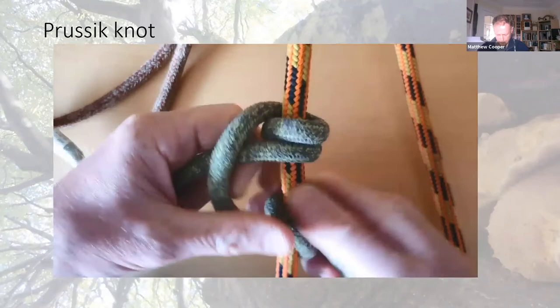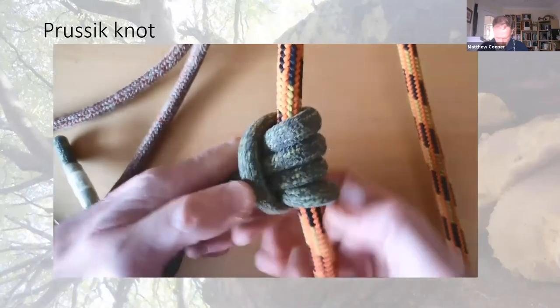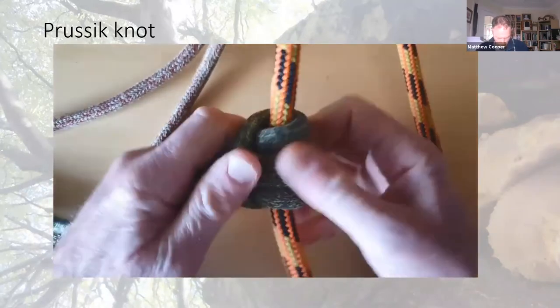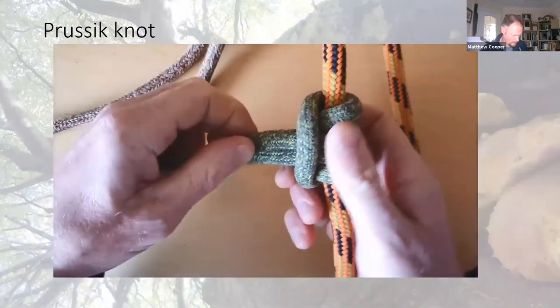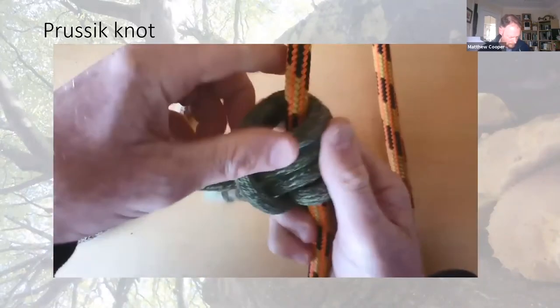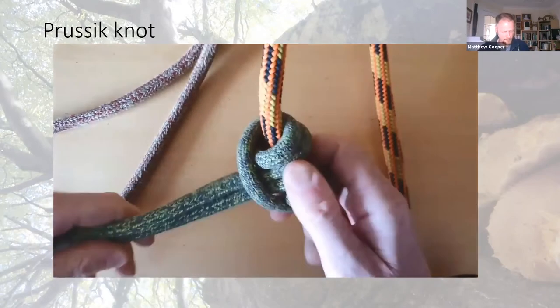So round once, round a second time. So this could be with an eye to eye sling like I've done here, or with the end of the rope. These ends would obviously be the same length, so you just work that round. So basically if you feed that in, you can work it round. You don't have to retie the knot. So just work that round.